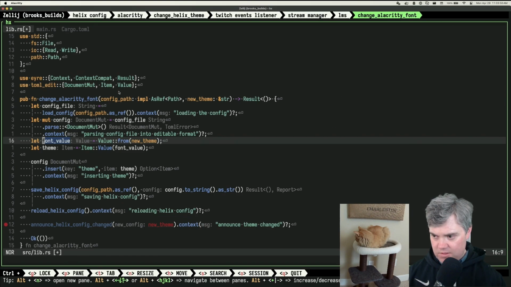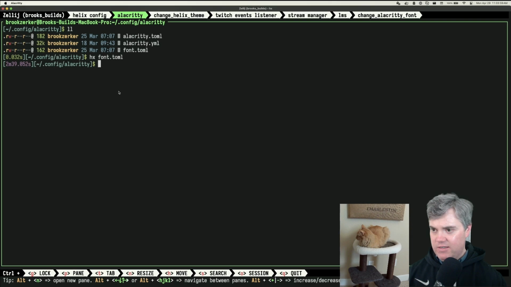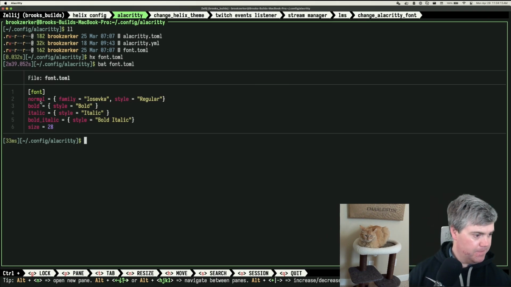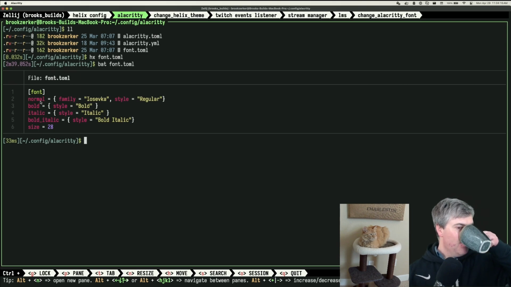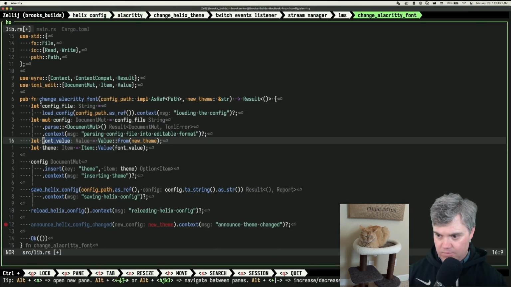Value from new theme. Right, so it keeps that, and then here in Alacritty, this is going to be interesting because it's going to be this entire object, isn't it? So what is this?